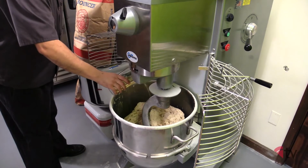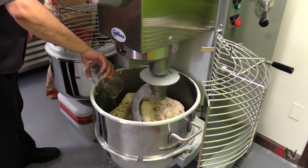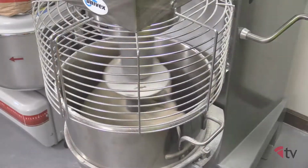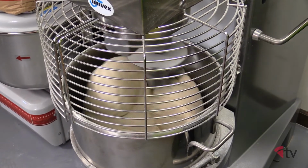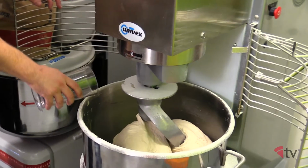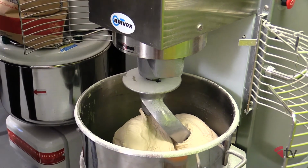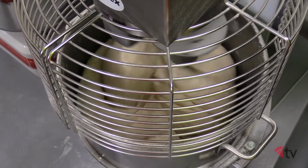After 2 minutes of mixing, add the 8 ounces of vegetable oil. And then mix that for about 8 more minutes. Now that the dough is ready, add the smallest amount of oil to the outer edge of the mixer and run it for a few more seconds. This will lubricate the outside of the dough and help you remove it with ease from the bowl.